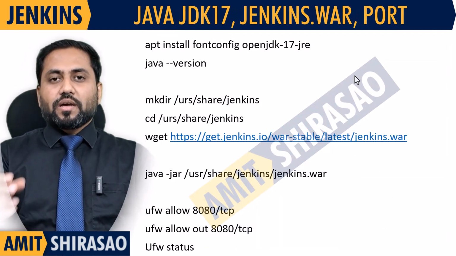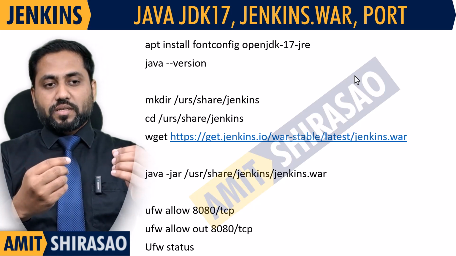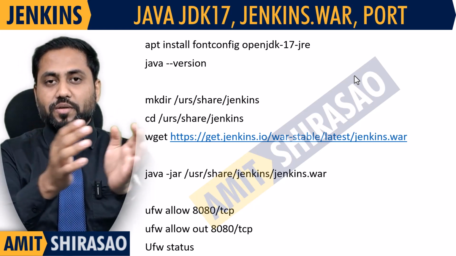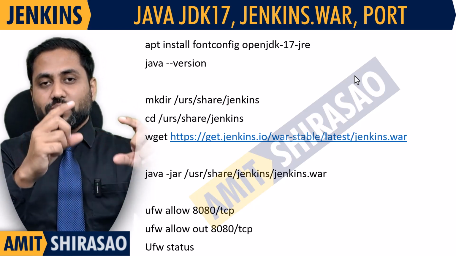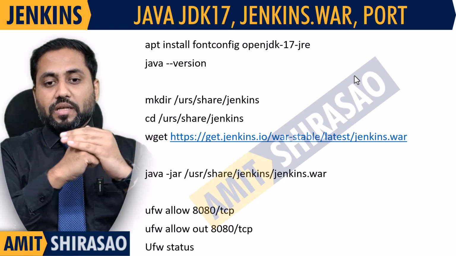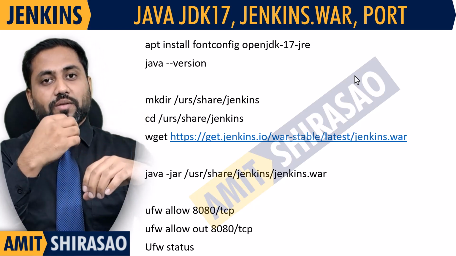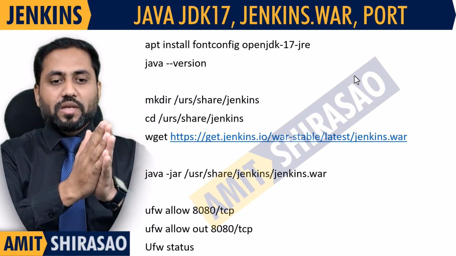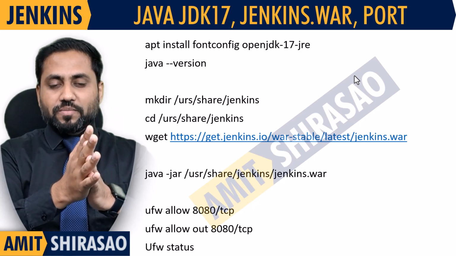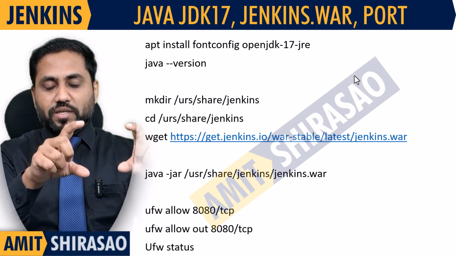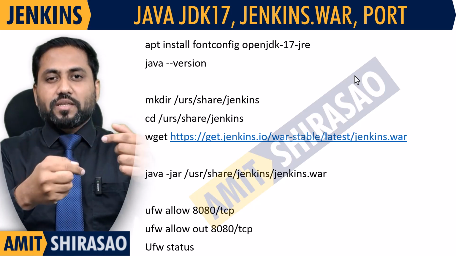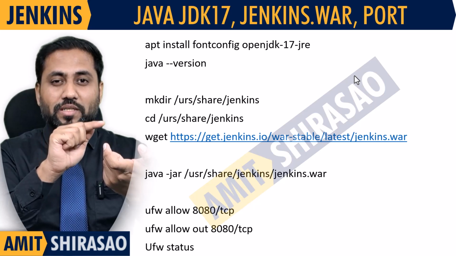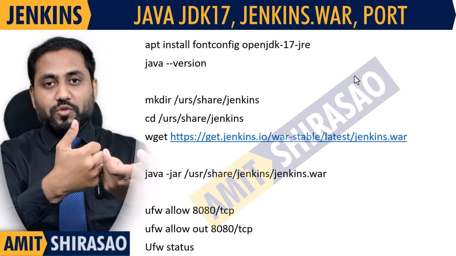So what it does is it basically checks if there is any commit done on a certain branch of your Git repo, then it automatically triggers a pipeline. And in that pipeline, there can be a build stage, there can be a deploy stage. So automatically build will also happen, deployment will also happen, everything will happen. Well, when I said Jenkins does it, Jenkins only takes care of the pipeline. And this automation is done using webhooks. So it is not actually Jenkins alone, it works along with GitHub to get this done.